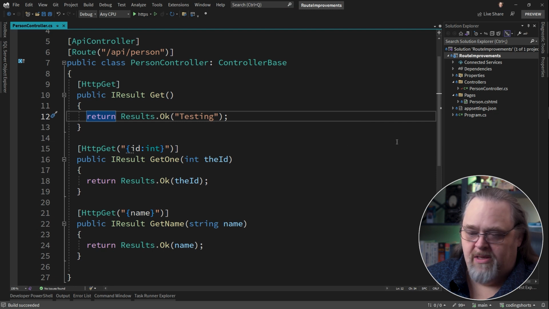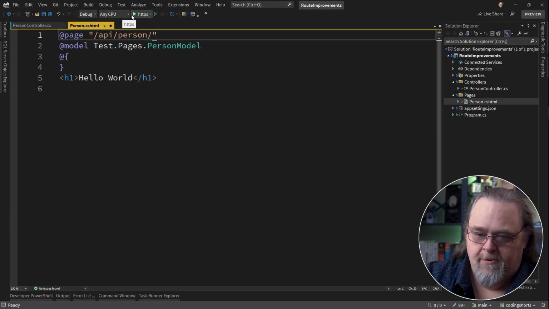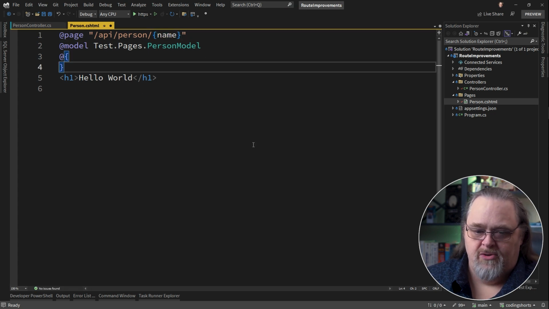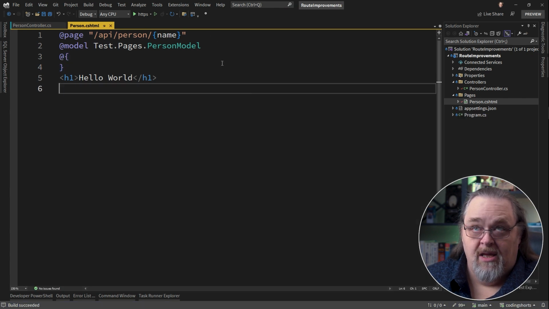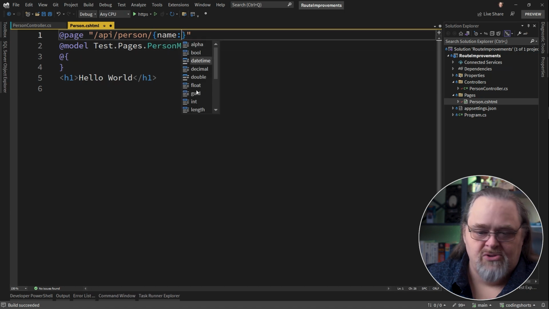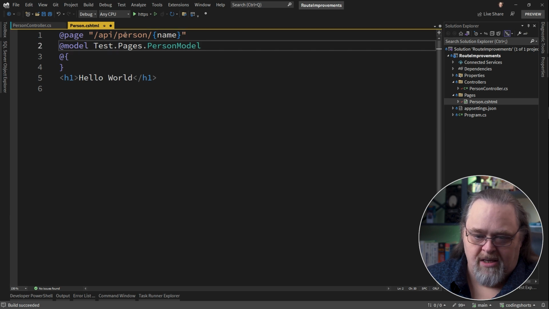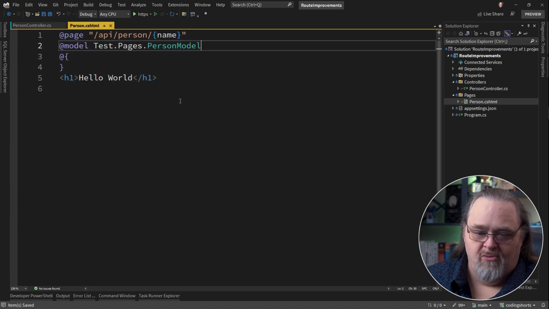But what about other places, right? We go to, let's say, the page here, and I give it API person.name, right? This should be familiar to you. And when I compile it, nothing, and I'm getting nothing in here. And the main reason for this, because you can see we're getting the color and we can use the same sort of constraint system and all that. So it's working in here. It just doesn't know because controllers are one thing, Razor pages are another, and in fact, we'll see in a minute that minimal APIs are also another thing.